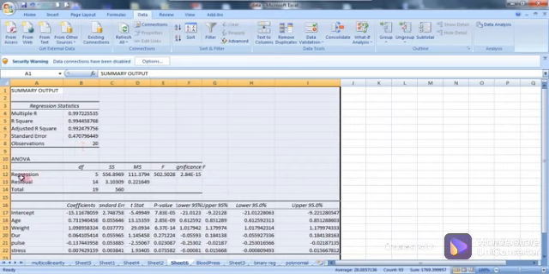So let's look at the analysis of variance table. This is the regression sum of square. The regression sum of square is 556.89, and the total sum of square is 560. You can find that the total sum of square is 560, and our regression model could be able to cater for 556.89. That's quite huge. So we only have just 3 out of 560 that our model cannot say anything about. So we can say that the model also is showing to be significant. The model is statistically significant.